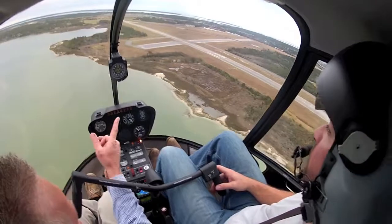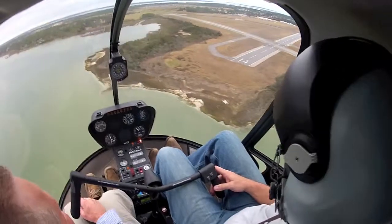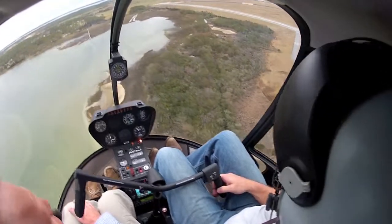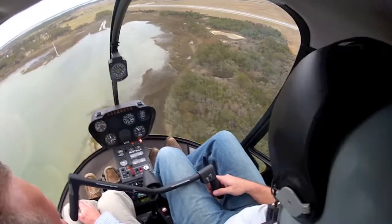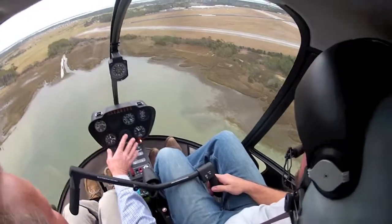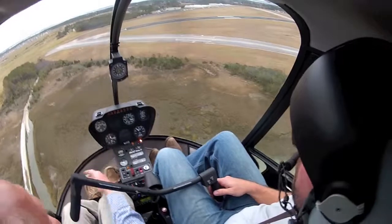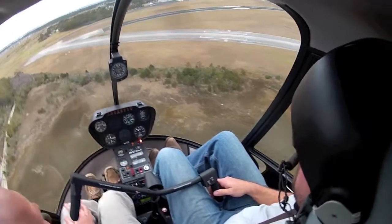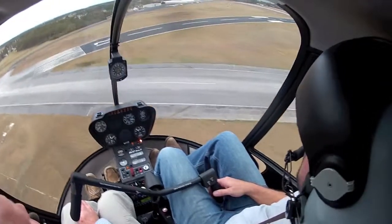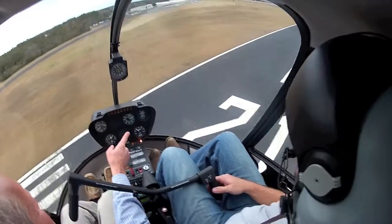I'm on a right downwind for runway 21. We can go straight to the ramp. Helicopter 47 Charlie Delta, one mile west of the field, inbound direct for the ramp. Heck yeah, you've got to fly this thing — no governor. Just start lowering that collective; don't be scared to fly. Fly just like you've got a governor. There ain't going to be hardly any difference — little bitty tweaks. That correlator is worth its weight in gold, that thing is working for us. Fly the ship just like you would any other time; we just want to keep a stronger eye on that engine and RPM.